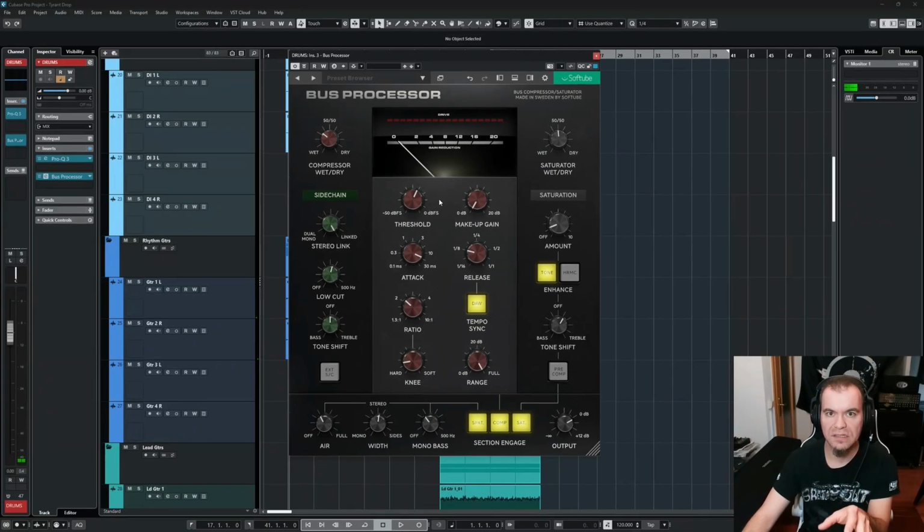Yeah, and I like this setting very much. It's pretty similar to the setting I showed you before.